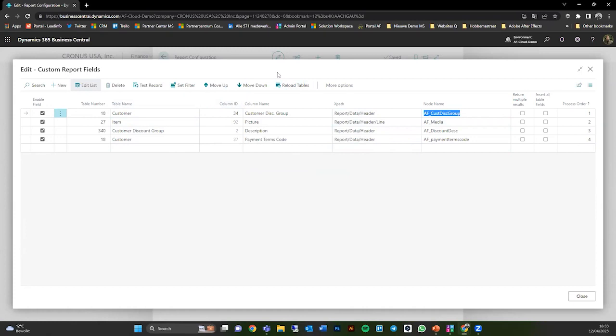So not only for designing your documents, but also for adding fields from any table to any table, you can easily do it yourself. And this is also something you will learn during the training, a 1 or 2 day training course, but you can do it yourself. So also for extending data sets, you don't need to go to a partner and have long lead times, etc. You can do it easily yourself.